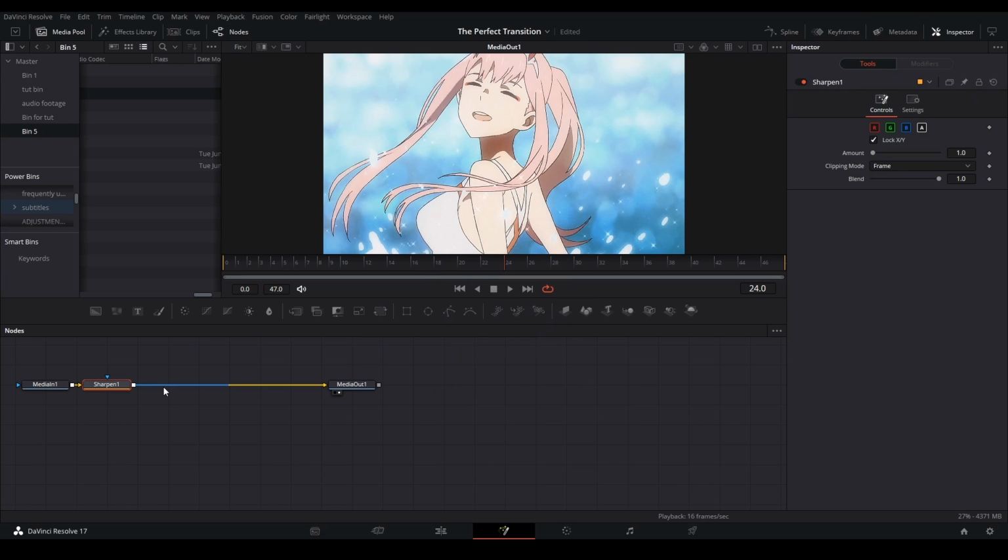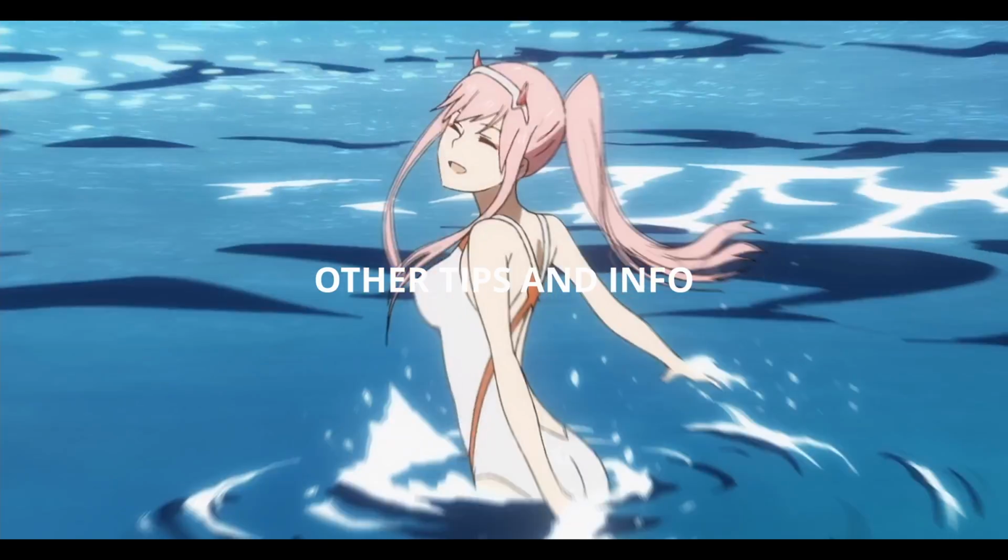But for my sharpness settings, I first add a sharpen node with the intensity at 0.2, and then I put an unsharp mask and have the value around 0.5. What I didn't do for this scale transition is add a shake, but that also depends on if you want to use one or not.